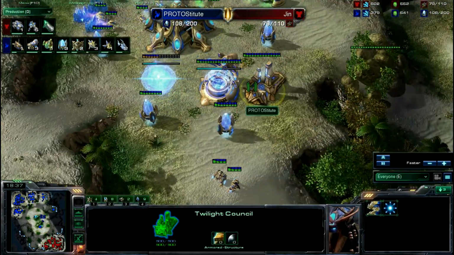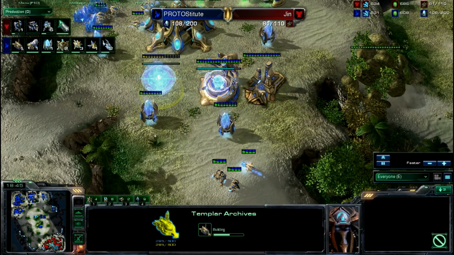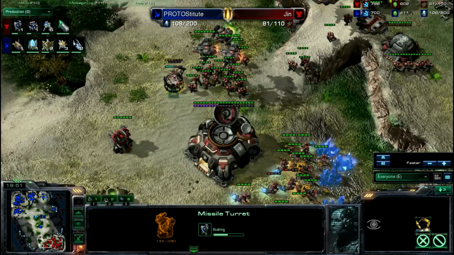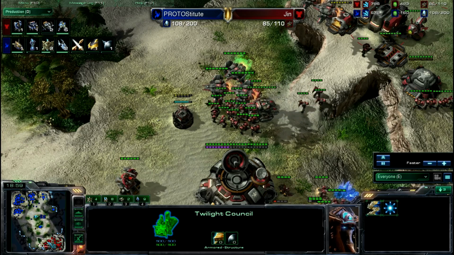And so, very non-standard game here. He is transitioning, it looks like. Temple Archives, maybe getting some Storm, maybe getting some Archons, maybe a little bit of both. Both very good against Terran, by the way. He could get some leg speed, too.